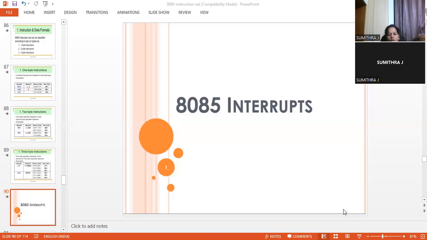Before going to know about the interrupt types which are handled with 8085, first of all, we need to know what the necessity for the interrupt is in the case of an 8085. If your processor is working on some execution, it is not necessarily always supposed to do the same operation, addition or subtraction or something like that. In between, some other external devices also want to seek the attention of the processor. In that case only, we go for the interrupts.